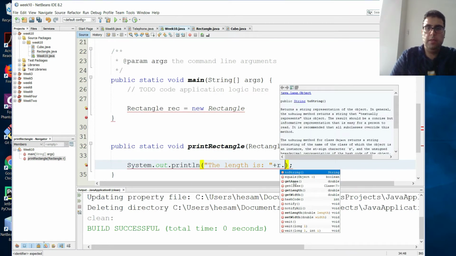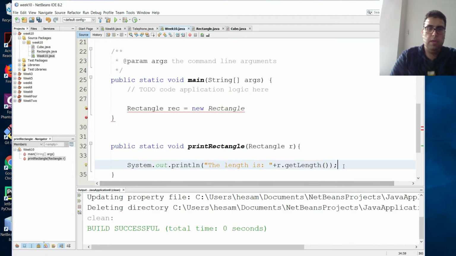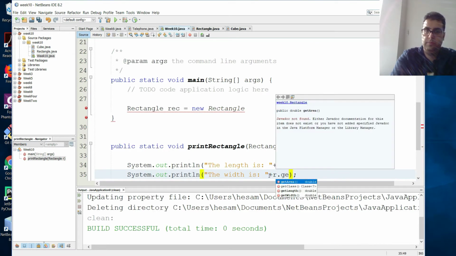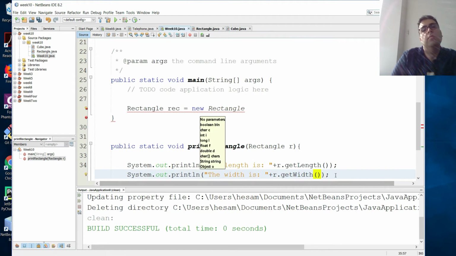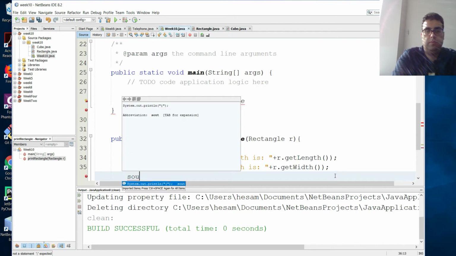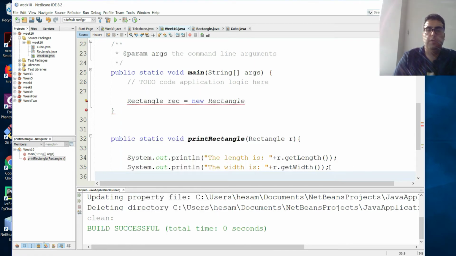So we're gonna go get length, and we're gonna do that for just have these two for now.